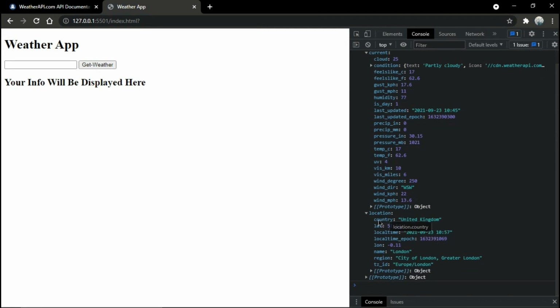We had the country, local time, name, region, and the ID to Europe, London. So you can just pick out what you want. From the current, you can get the humidity, is day. If it was 0, then it would have meant day. So this is what I'm looking for, country.